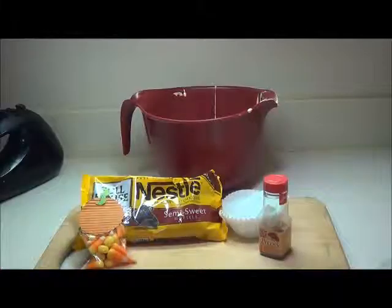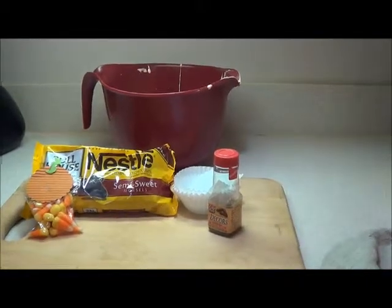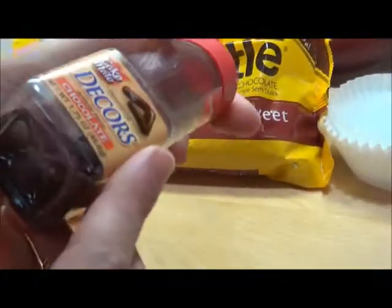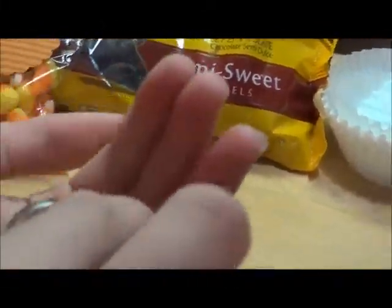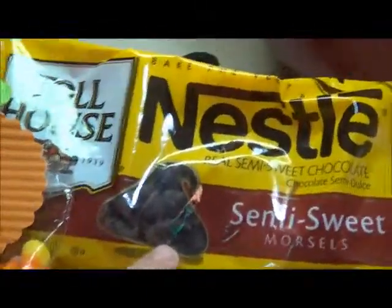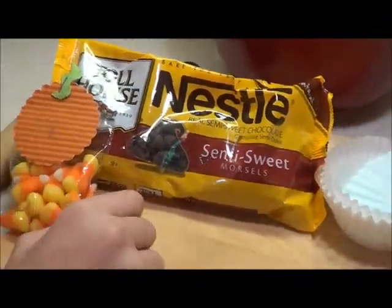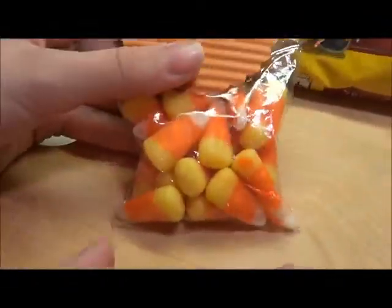But before we leave you guys, we are going to show you the ingredients to decorate our meringues. These are the ingredients you'll need to decorate your meringues to look like turkeys. You will need either these chocolate sprinkles that are kind of shaped like this, that are smaller, or some chocolate chips. These are big, so we might cut them, or you can use the tiny mini ones. You will need some candy corn. You're probably going to be cutting this up. These we're going to be using as the beaks. These are for the eyes, whichever one you would use.